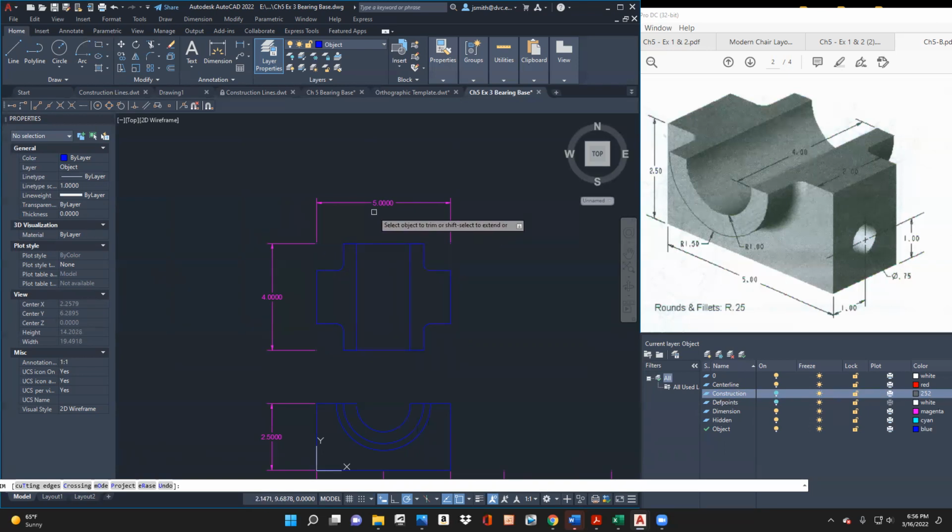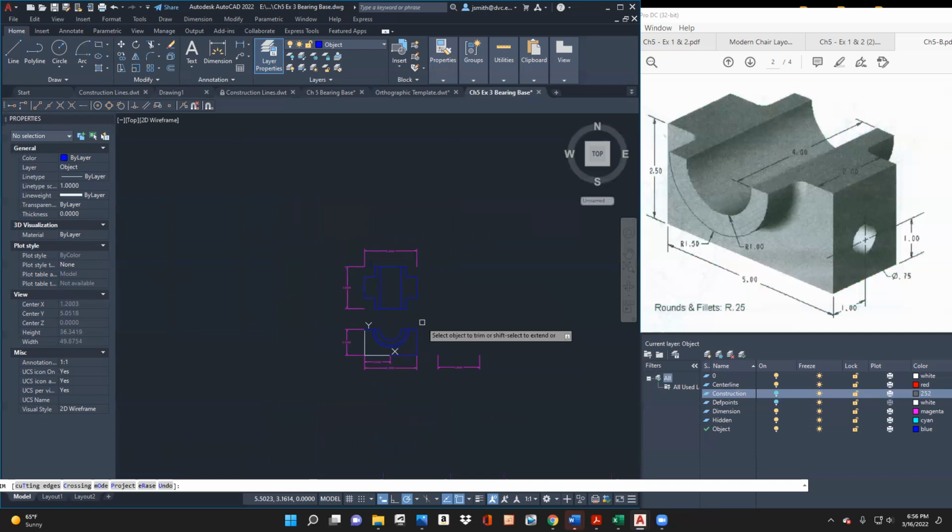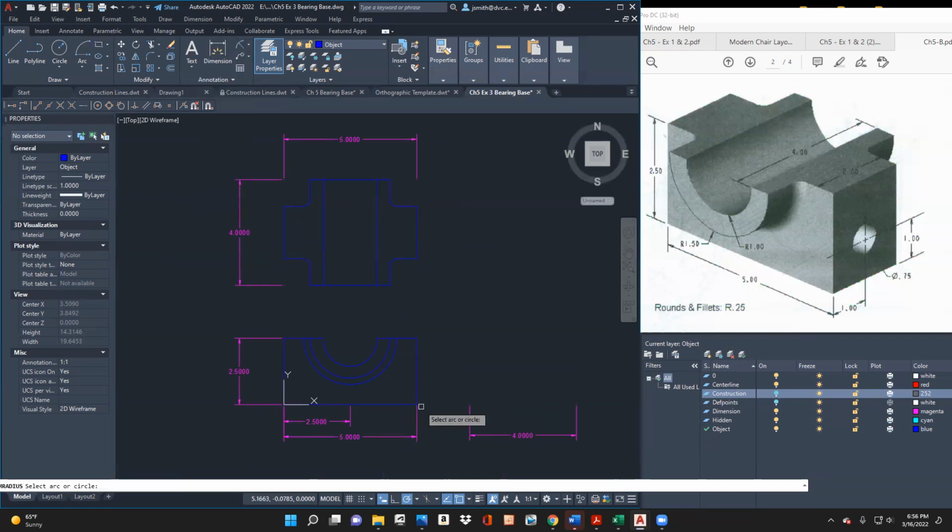Okay, I think that looks good. So I do want to dimension this, but 4 inches. We could verify some things here, but I think we're good. Let's just verify some of these radiuses. Probably should have done that a little earlier. I wouldn't necessarily do this arc, but I would do this one. So I could say the outer one is radius 1.5 and the inner one is 1 inch.